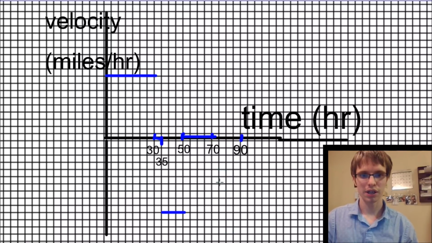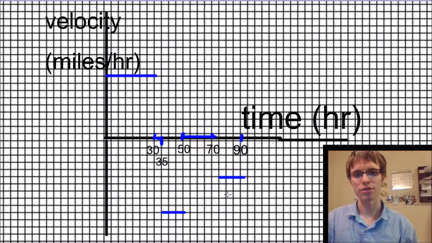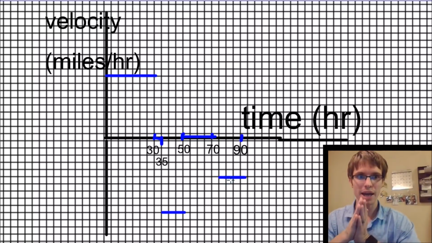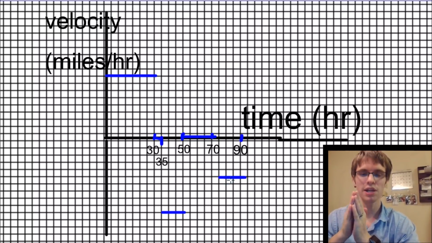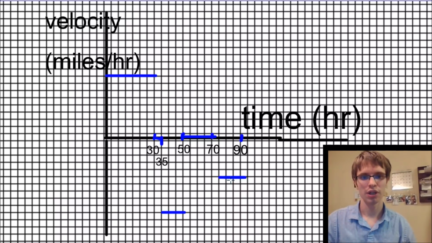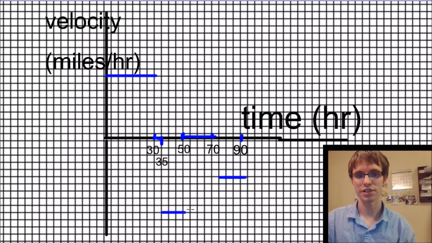Yeah, if you're going slower, your velocity is closer to zero than this velocity over here. So your graph needs to indicate that your velocity in this duration of time is closer to zero than it was here. So don't get confused. This line is above this other line, which you might think means faster, but it doesn't. If your value of velocity is closer to zero, that means slower. In other words, the magnitude of velocity, the speed, or the absolute value of velocity gets closer to zero, closer to no velocity at all, and so you're a little bit slower, even though your velocity is higher, more positive than it was over here.